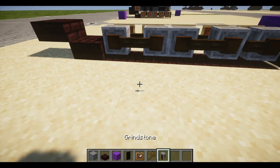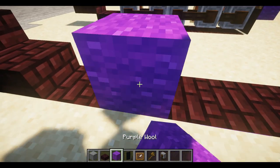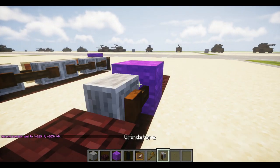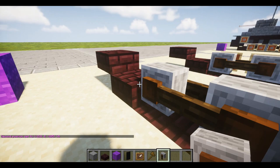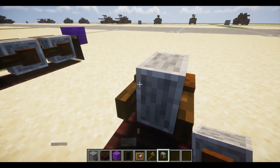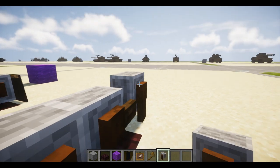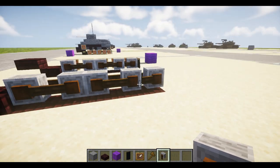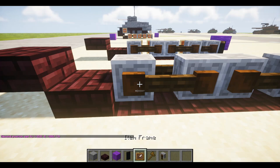We need to place the grindstones a certain way — we'll figure it out as we go. Place a placer block, and get the grindstone facing the right way so the first two connect to each other. Do this for the second row as well. In the end, you want them facing something like this, but we're going to cover them with item frames anyway, so the exact orientation doesn't matter too much.